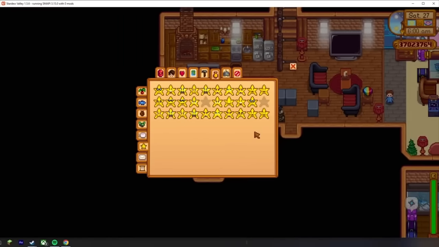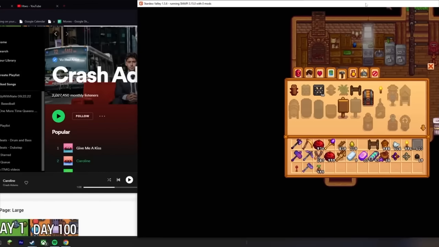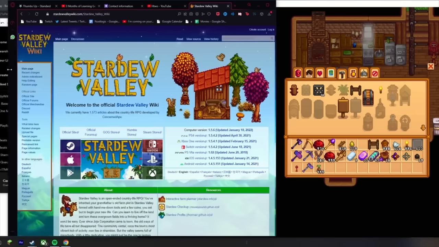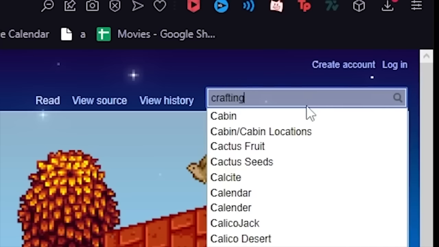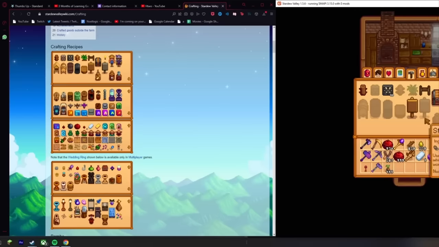All right, here is the plan. So what we're gonna do is pull up my crafting menu. I'm on full screen capture right now. We're going to open up the Stardew Valley wiki, kind of just make it fit. Then we're gonna head over to crafting. I'm gonna go through here and compare and see what recipes we are missing.